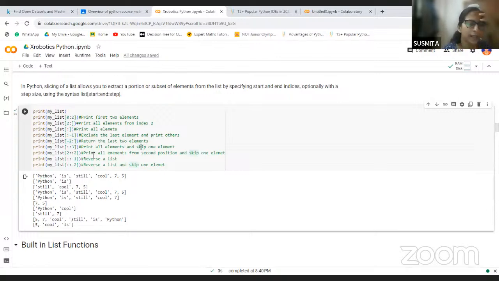After that, here you can see, print my list with a colon, nothing before or after the first colon, and then a second colon. After that, okay, just change it to 1. That will be more understandable. After that, we will change it to 3. For this line, for the first colon, nothing is inside, so the starting and ending index is from 0 to n. What value we give after the second colon is the number of elements to skip. Got it? So if you want to skip particular elements from a list, you can write two colons, and after the second colon, write the number.